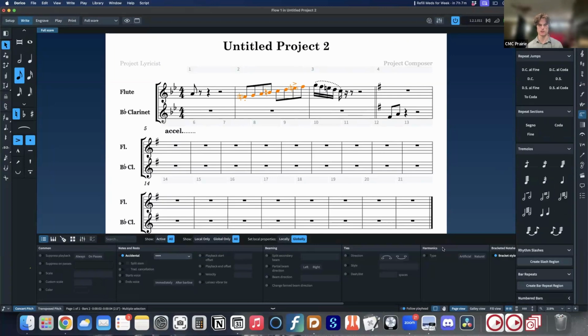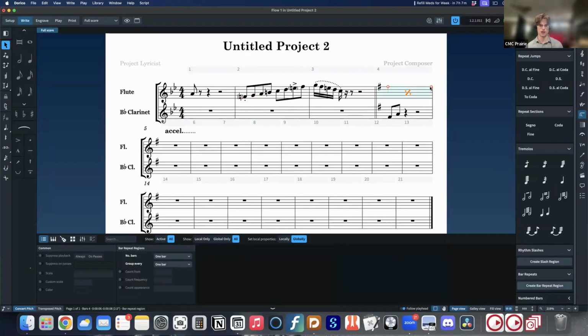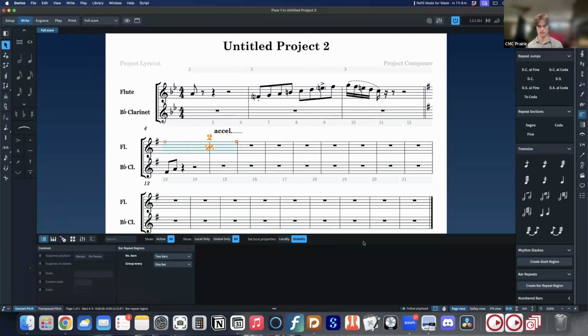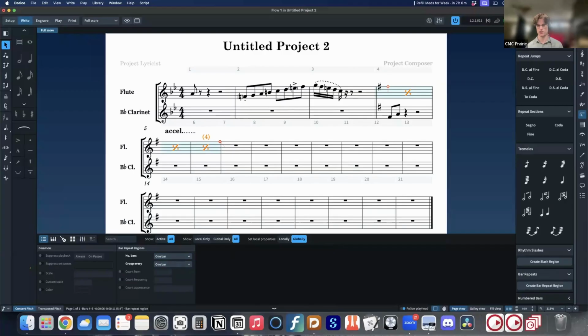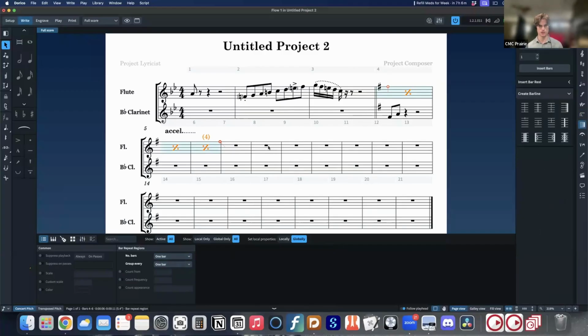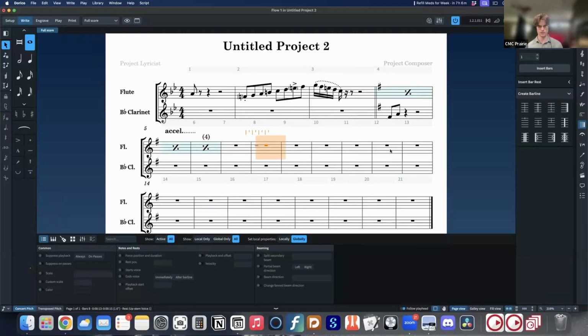For bar repeats, you just select a region and you can drag out, and you can customize. If you want this to be every 2 bars, you can do that. A lot of that customization is again down here. For bar lines, you either press Shift B, and you can write in double, or, that one doesn't work. You can either add in the shortcut or add them here.